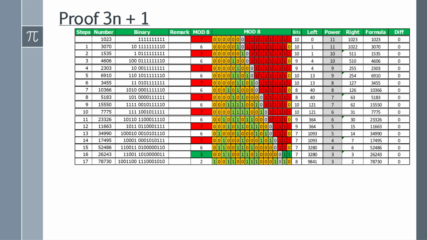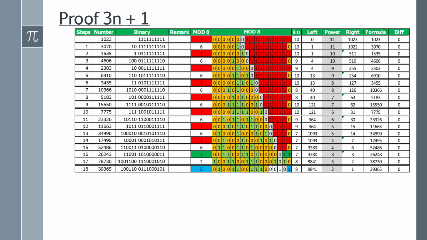We do this process again, and we're going to get mod 5 or mod 1. And in this case, it's 0, 1, 1. So we're going to get a mod 5. And so you can see here I've written 1, 0, 1, 0, 0 from right to left. So I'm going to do a 16, right, a divide by 2, 4 times to get back to the next odd number.